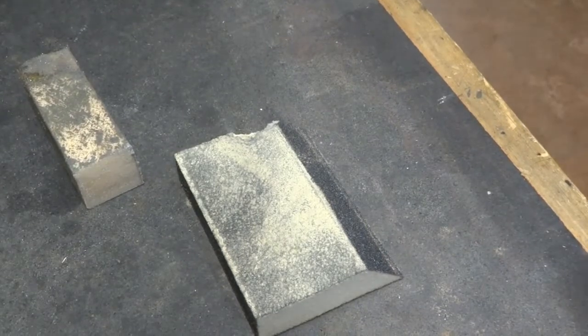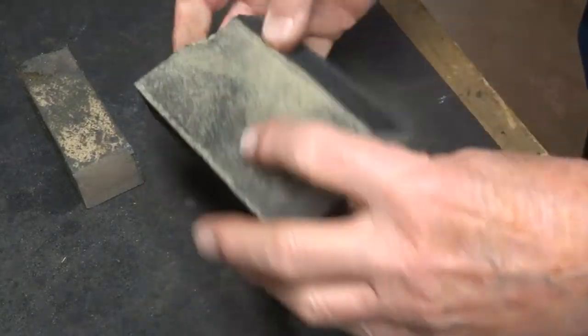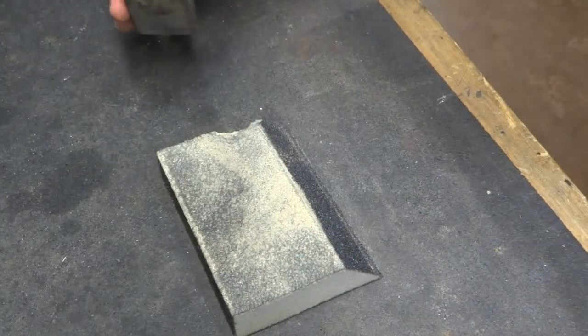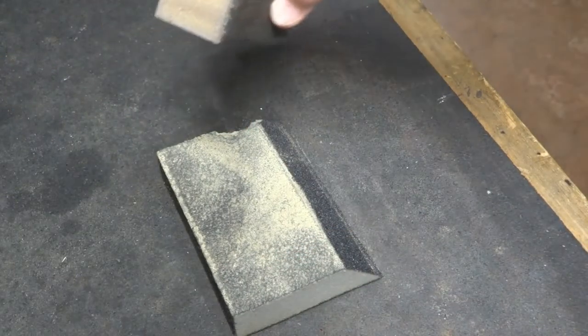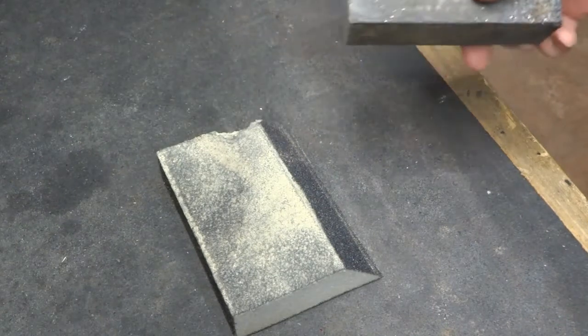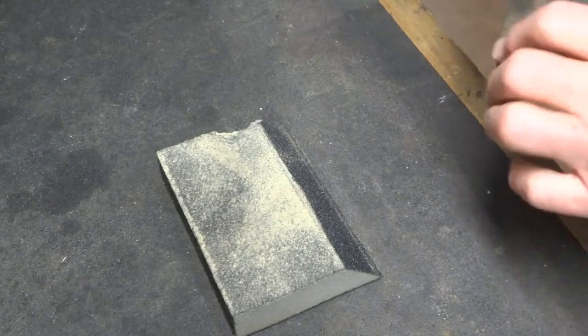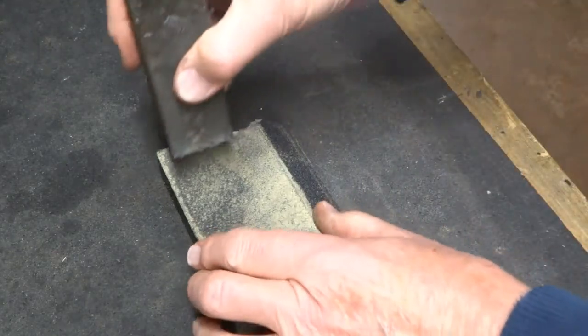We're looking at a sponge type sanding block here. And here we have a crepe belt cleaner, sanding belt cleaner. And we're going to clean half of this with this and the other half in another manner. So let's see what this does for us here.